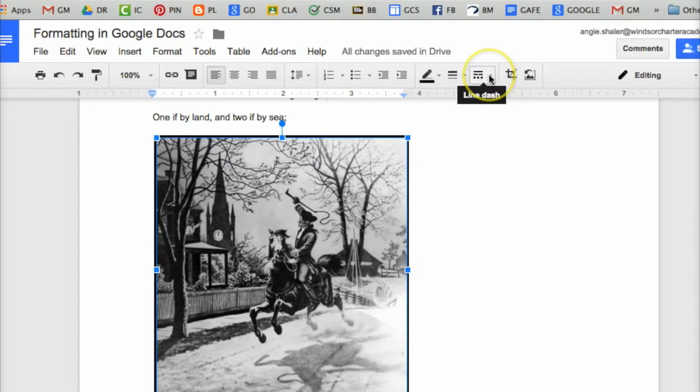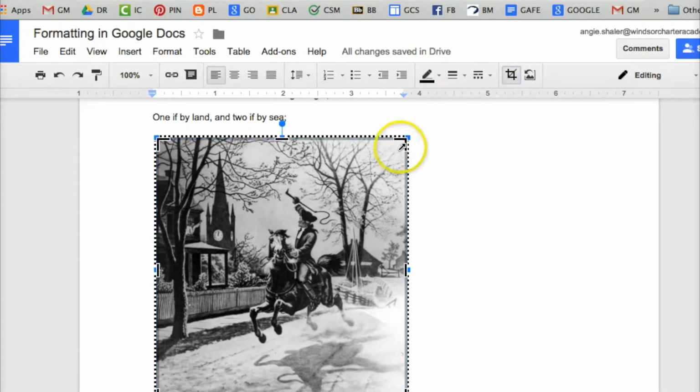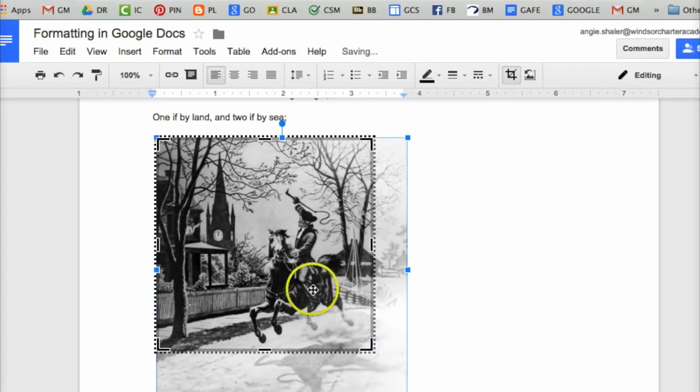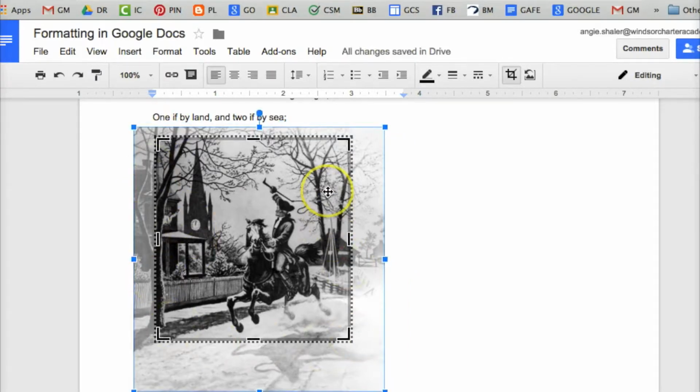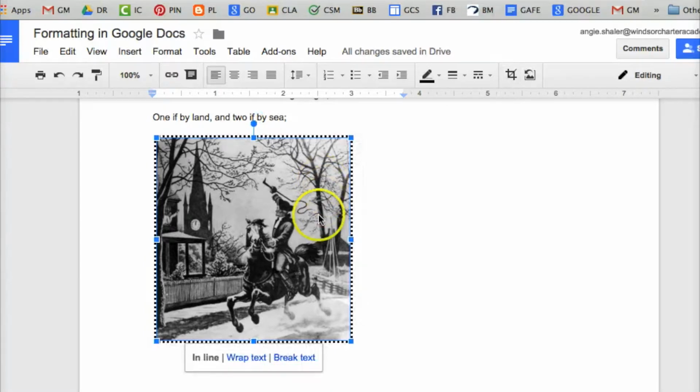That's the next option. Next is the line dash. I could make little dots or dashes around the image instead of a regular line if I'd like. The next tool is the crop image button. Now once you click the crop image button, you will have some options around the edges of your image. And if you just drag those in a little bit, you can crop it to the part where you really want. And once you have it cropped to what you really want, you can hit enter or return to actually do the cropping of the image. And then the last option under the photo editing is to reset the image.